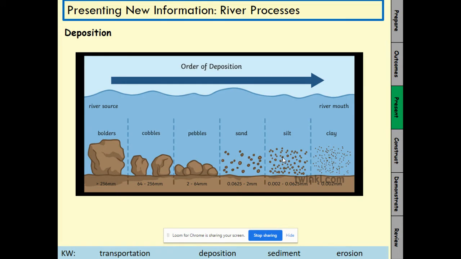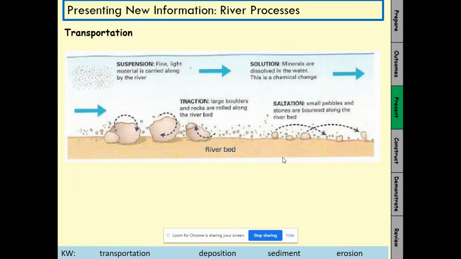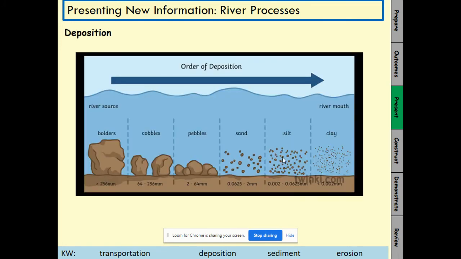If the river's got lots of energy, it's going to carry the material further. So that's more transportation, which we'll come on to. If the river has not got much energy, it will just deposit. So the key bits for deposition, remember, it's low energy and it's dumping material. For deposition, you don't need to draw that diagram, but you'll have a basic diagram on paper in your books, just to show what the process is all about. Unlike erosion and transportation, there are not 4 subgroups of deposition. So that's the easiest one.